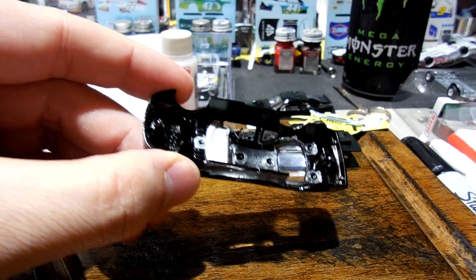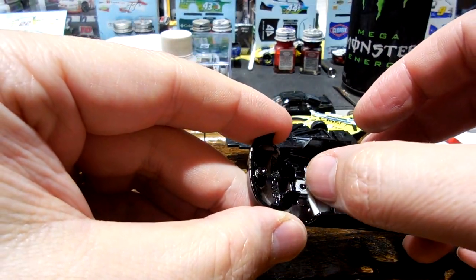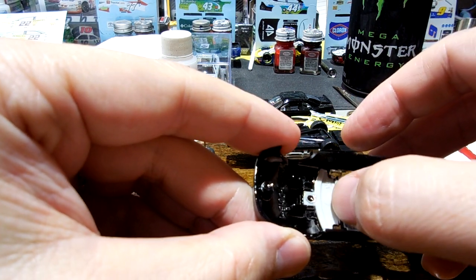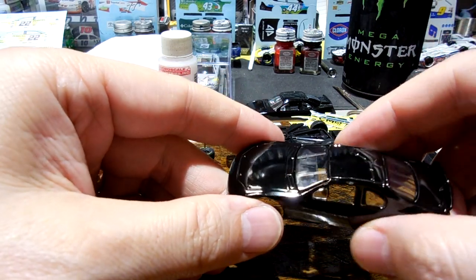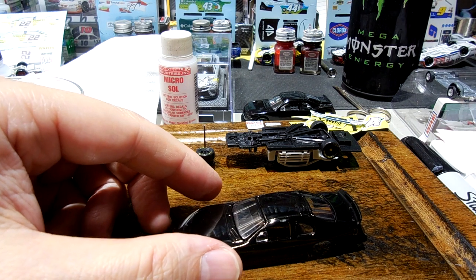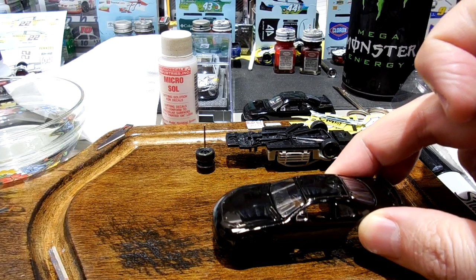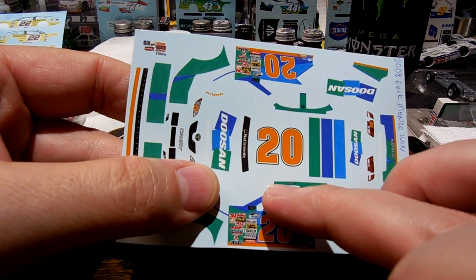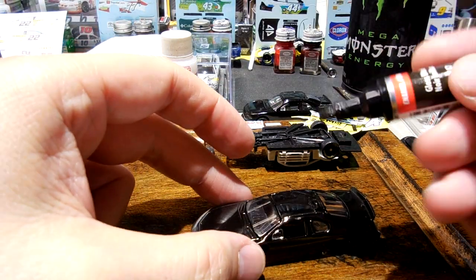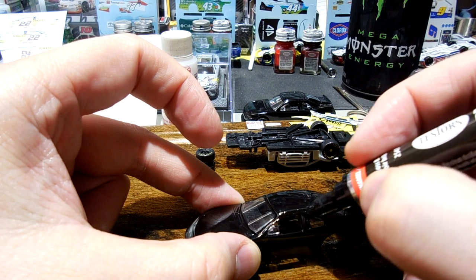You can see I messed up a little bit right there — for some reason sometimes the spray paint just doesn't adhere. I probably don't have to touch it up because this decal will come across here and cover that. But if it didn't, sticking with Rust-Oleum colors, I can just do that ever so slightly and roll with it — it's pretty consistent. Testors gloss black with the Rust-Oleum spray paint. Rust-Oleum makes the Testors — or I'm not sure of the history there, if they bought them out or what — but you have a consistent color.